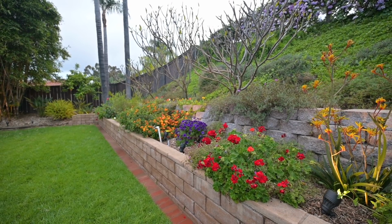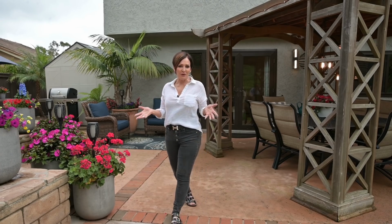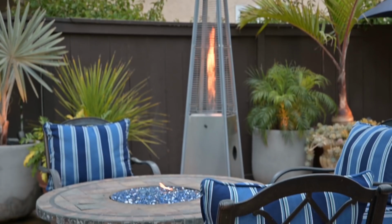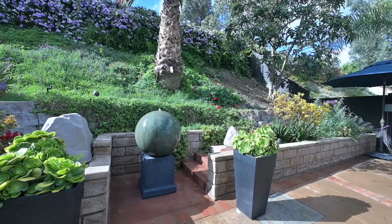I consider my backyard an extension of my living space. Just like the interior living space, I've created 3 main gathering areas in this outdoor space. Let me show you. Over here, there's 2 comfortable chairs that sit next to each other, and this is the way I start my morning off, with a cup of coffee, some inspirational reading, and the sound of the bubbling brook over here, my contemplative fountain, and the chirping of the birds. It's just absolutely the perfect way to start my day.